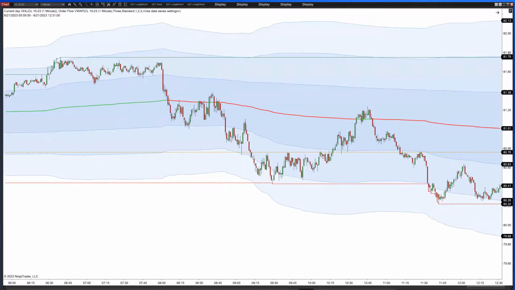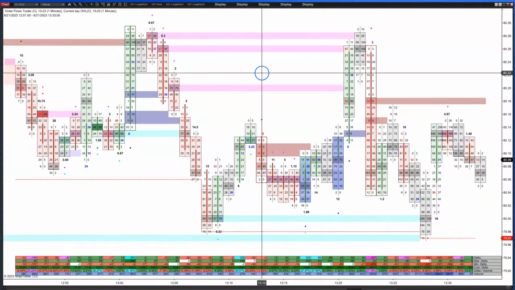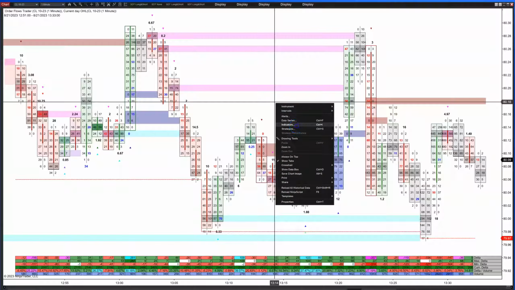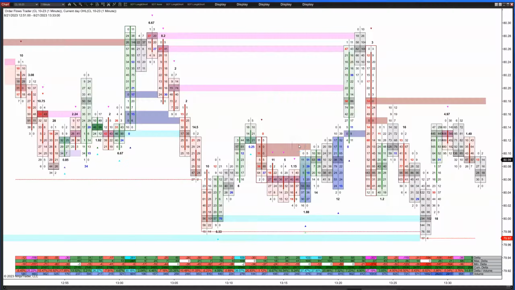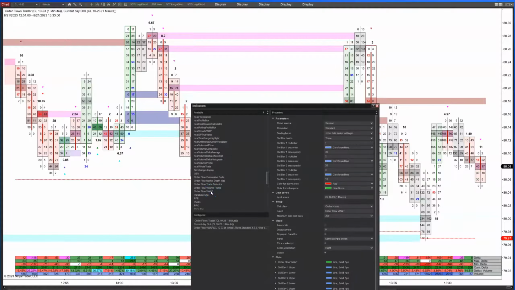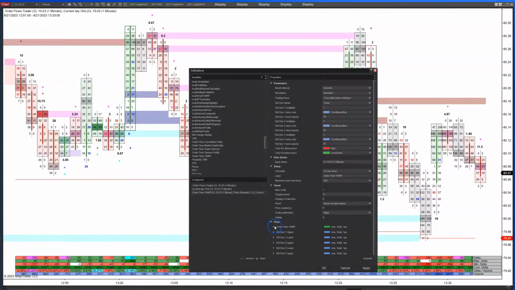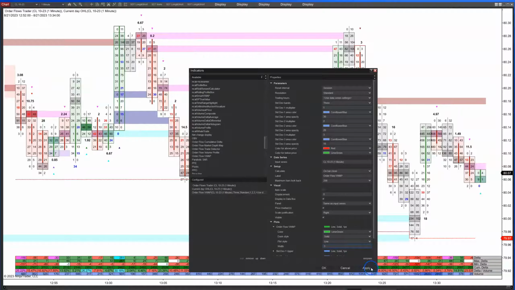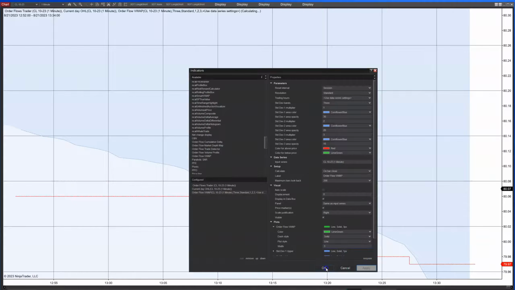So let's just take a look at the order flow, okay? So again, this is my footprint chart for crude. Let's add the VWAP on here. Again, this is just a simple NinjaTrader VWAP. But again, it doesn't matter what you're using. It could be VWAP, you could be using your own support and resistance areas, lines that you're drawing, fib numbers, etc. I'll just make this 3 so it's a little easier to see.